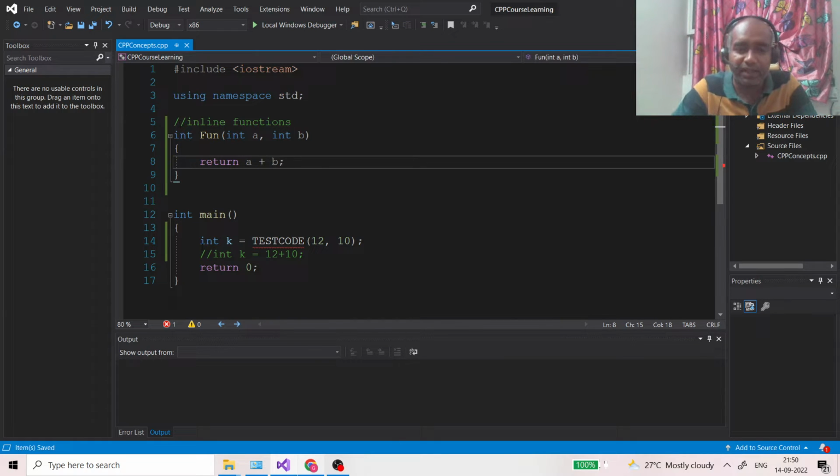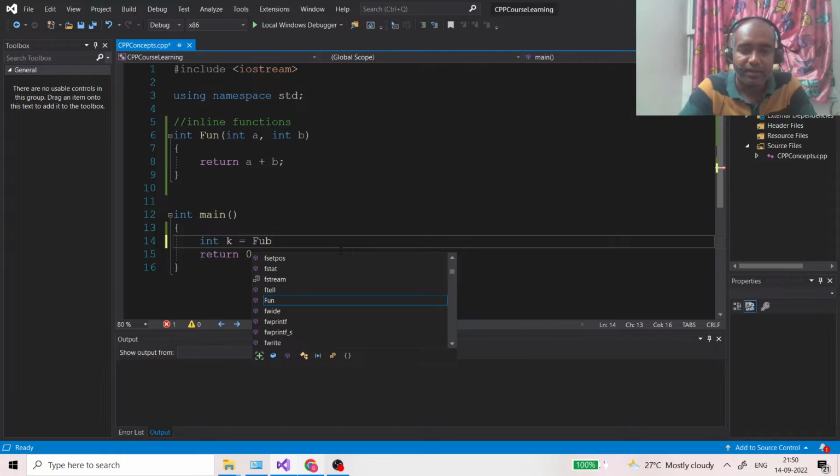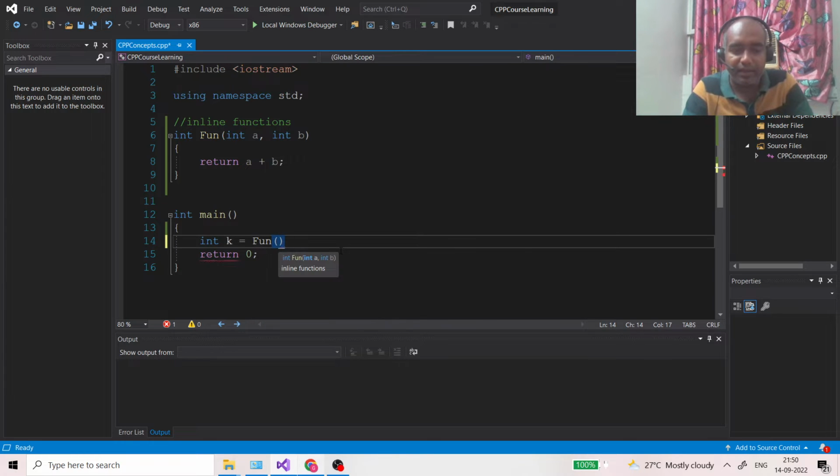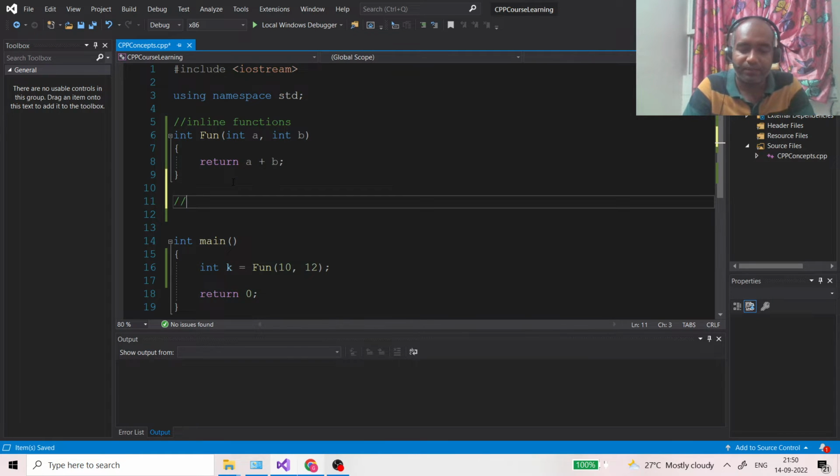If you write this code, int k is equal to fun(10, 12), then what will happen? Do you think that this will be expanded here? No, this is not expanded here. In the case of normal functions, normal function calls are placed on the stack.